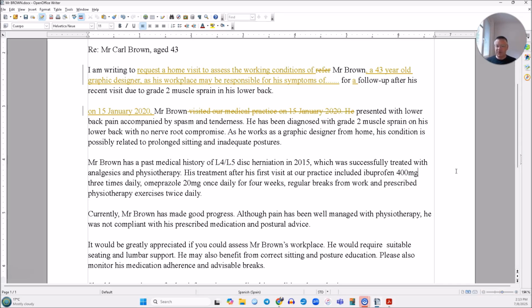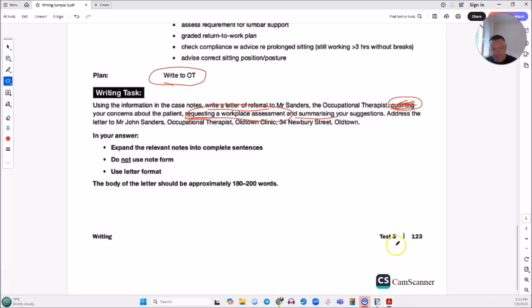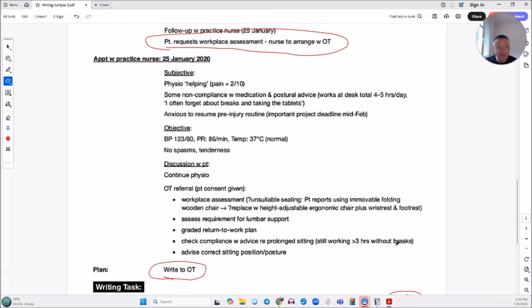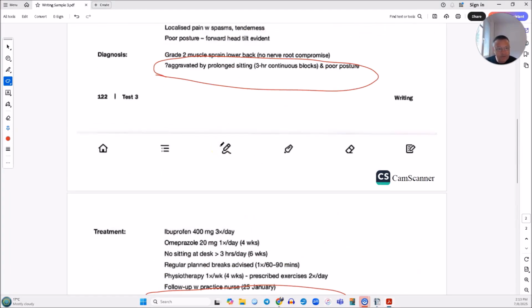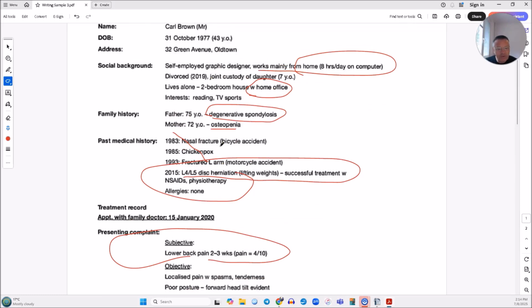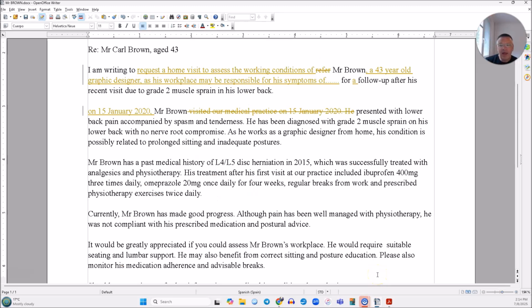But so surely, because it was on January and we're writing in, so this is the 25th, right? So this is like ten days afterwards. Yeah, let me just check on that.